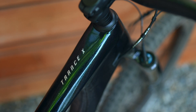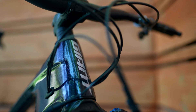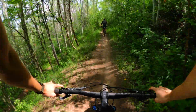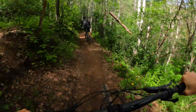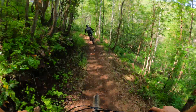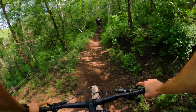I'm using a Giant Trance X for this test — a bike I've spent quite a bit of time on and really like. It's a good, firm, efficient climbing bike to begin with, so I have really high hopes for Live Valve. I want it to climb better with electronically controlled suspension, but with one big qualifier: I don't want it to interfere with how the bike descends or do anything weird. If it climbs more efficiently on rolling terrain and doesn't do anything weird on the downhill, that's a win.